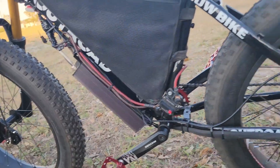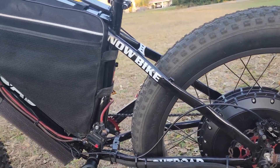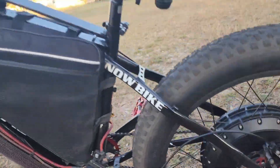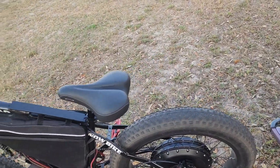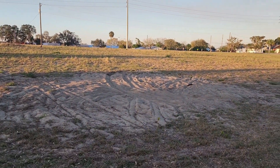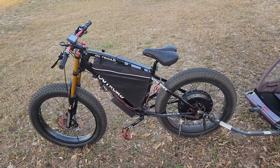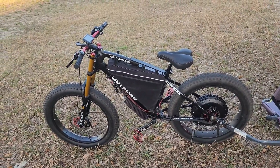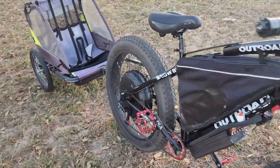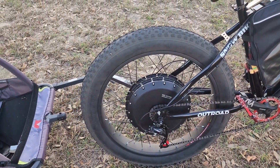That is the rundown of this bike. There's not really much more to show y'all right now because everything is basically off my other bike, with the exception of the motor and the new bike frame. I'm really liking the fat tires — not the ones on it right now, but just the whole setup, because I can actually ride it off-road way better than I did with my Schwinn with the 2.6s. I think this bike looks a lot beefier than my Schwinn Axon, and I really like the design of the QS273 hub motor — it just stands out from the rest.